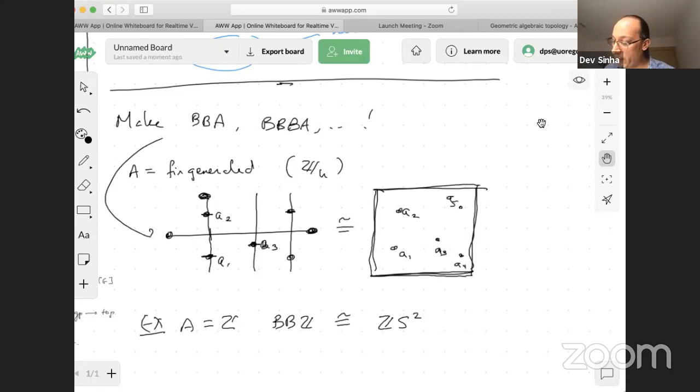But then the proposition that follows from before is that, let A be a finitely generated abelian group. Then B in A is a K(A,1).